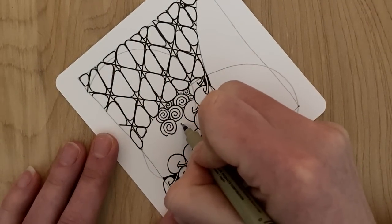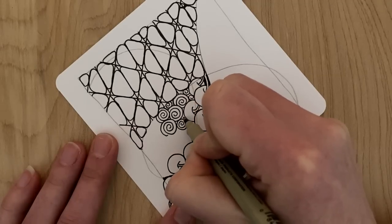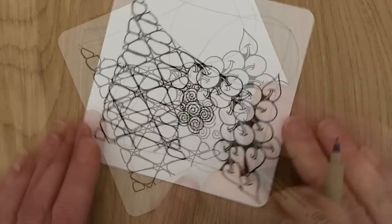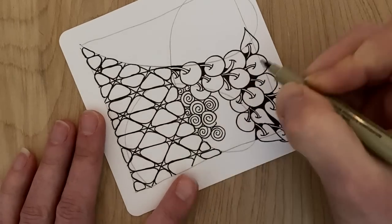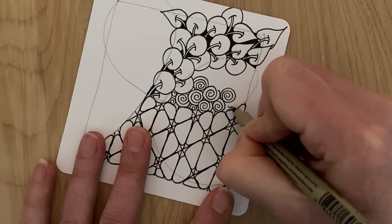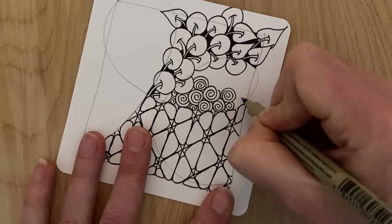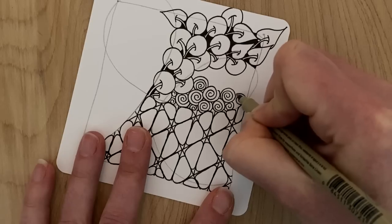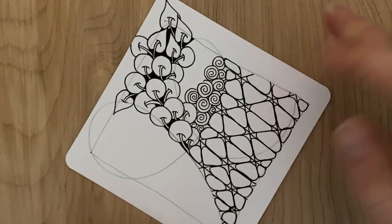Nice, turn your tile as you work. And so you have these lines that are a little bit closer together next to the poke root and the Enzeple. I like to begin in the center of my spiral because then you can decide how big you want it to be. If you started on the outside, you're kind of locked in from the beginning. But when you start in the center, you can go around and around. Make it as big as you want. Yeah, you could just keep going, right?